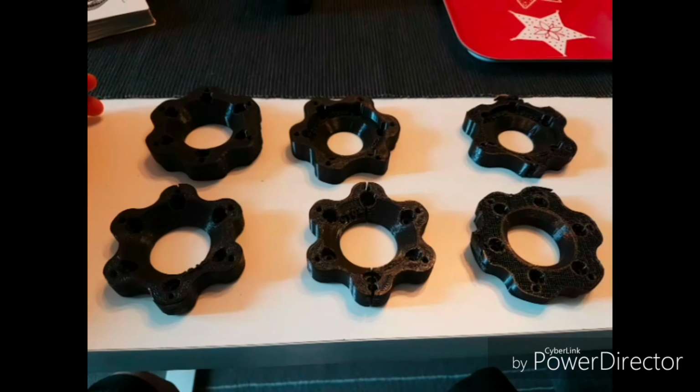Hey YouTube, here I'm gonna talk about the steering wheel adapters that I've been making. Here I have a G27 steering wheel adapter, and this is for the G29 G920 variant.